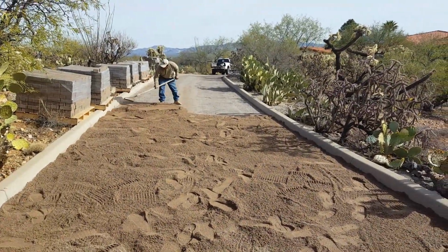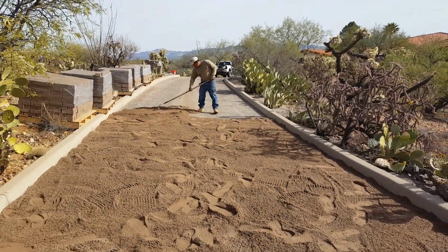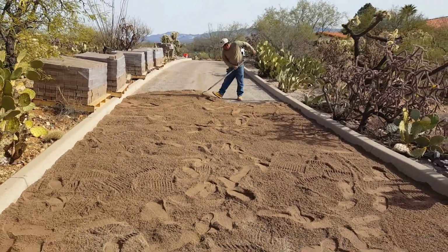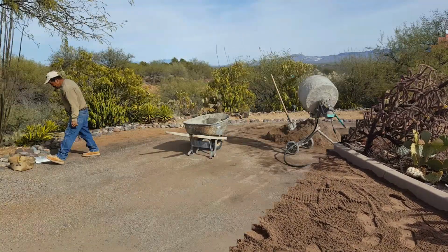So the goal is to get the rest of the sand out and then start laying some bricks, finish laying the big full bricks tomorrow, and then next weekend come in with their brick cutting tool and start marking and cutting and fitting all the little pieces, which is the real pain.